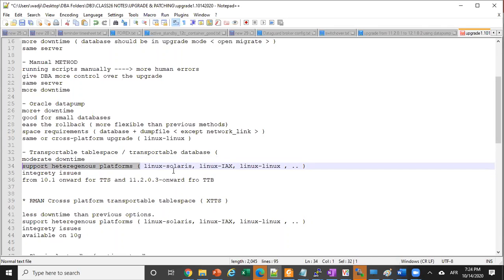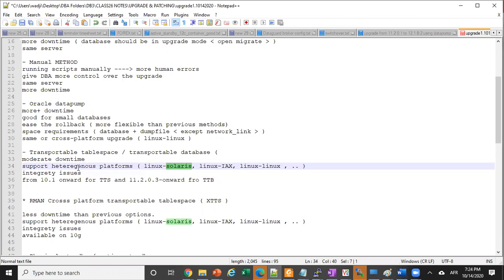It means what? If the upgrade is cross platform, that means the new database has to be residing on a different server, for example the source is on Linux and the target should be on Solaris.